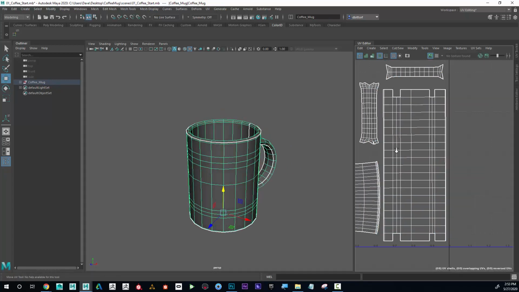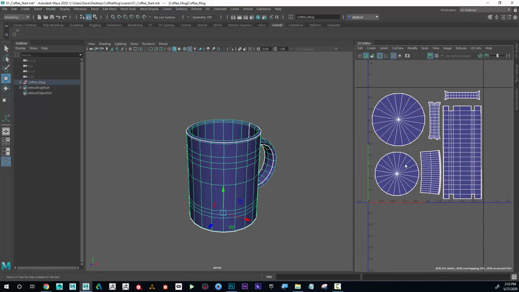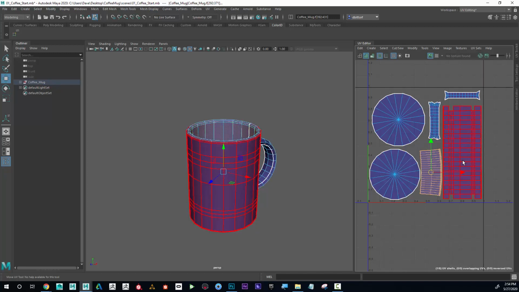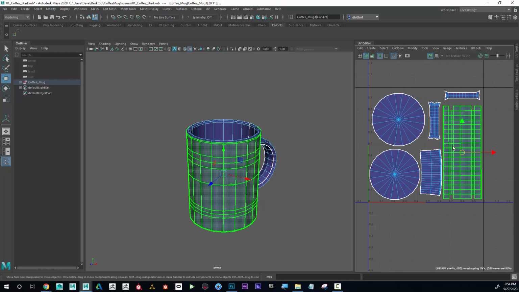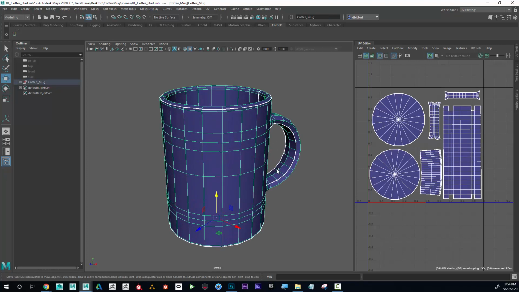I'll double check my shells here. I can see that they're all blue, that they all fit inside. They're not necessarily relatively the same size, but if I deem that some parts are less important, like this inside, or that these are more important, I could cheat it a little bit. But I think I'm pretty happy with this. So I'm going to send this to Photoshop and complete this lesson.